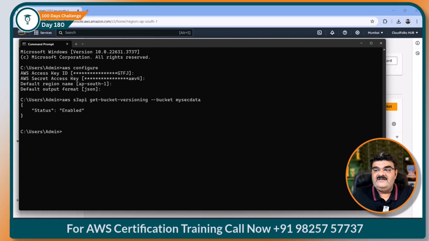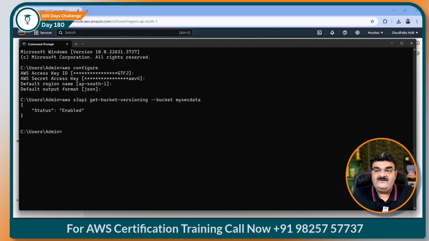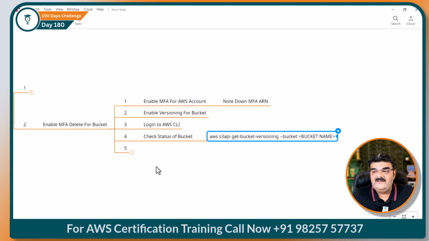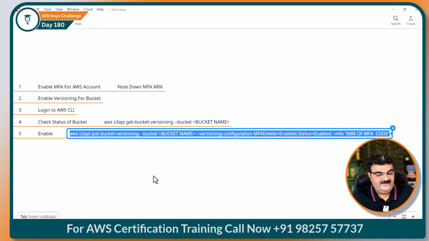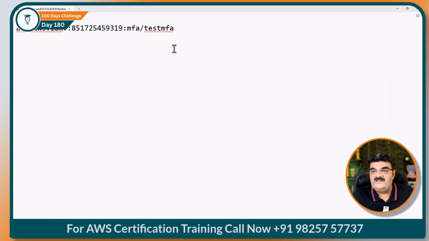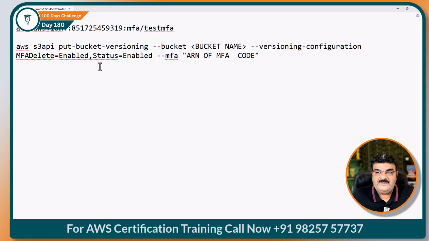Now we are coming to the final command, which is used to enable MFA delete. I'm going to copy this command and paste it over here in my notepad. AWS S3 API put bucket versioning and bucket.